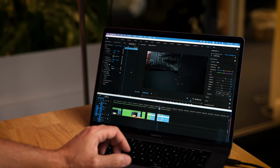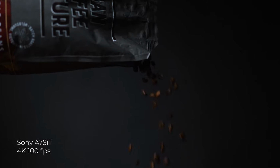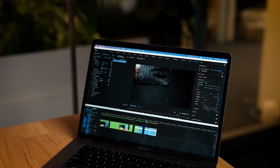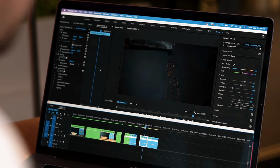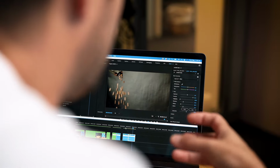Okay, so for the last shot, it was coffee beans falling out of a bag. So once again, black, dark and moody, a black coffee bag and black beans. The first shot was the A7S III, and it would be as you would expect. Beautiful slow-mo, 25% slowed down from 100 frames per second to 25 frames per second. The thing about this one, with the shot with the A7S III, the dynamic range was a lot nicer to play with. So the blacks were black, the depth of field was a lot friendlier, so we could focus really on the bag and the coffee beans and not so much on the background, which, as you'll see on the iPhone video, because the depth of field was very, very different, we couldn't focus on the coffee beans and we couldn't then take the focus away from the black background.